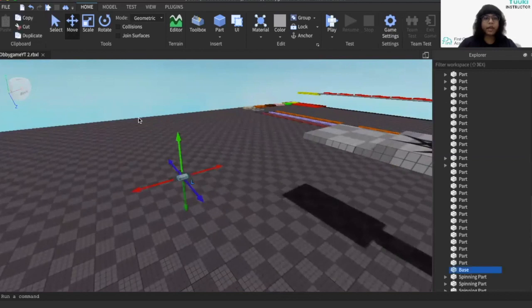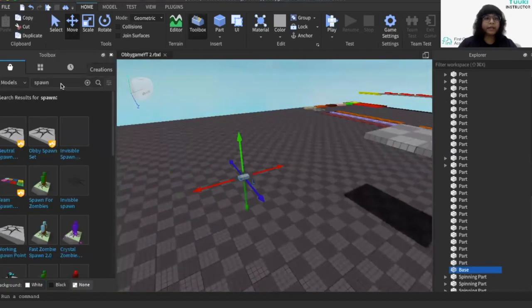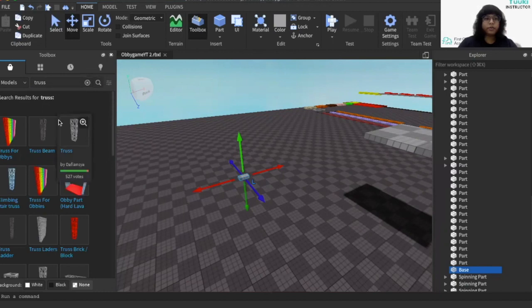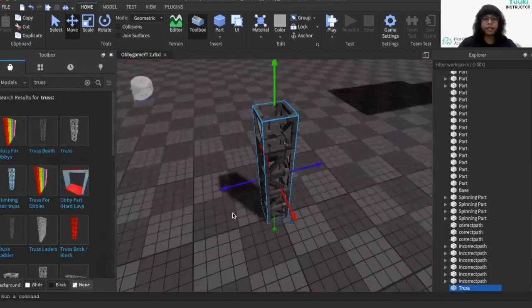All right, and I'm going to add a truss obstacle, which I can find in my toolbox. So I'm going to find the single truss beam like that.